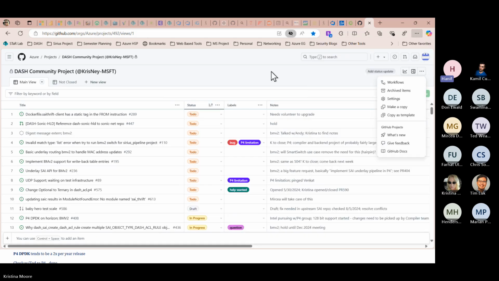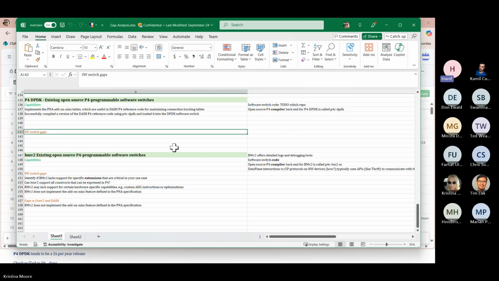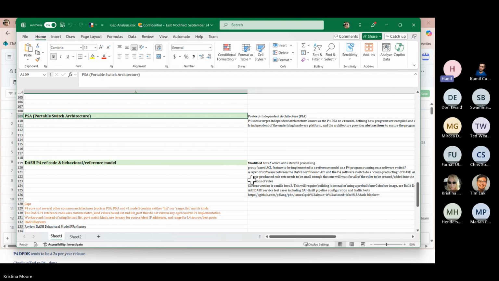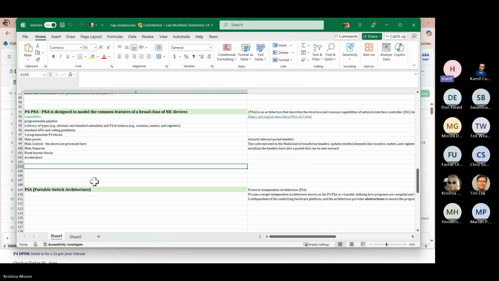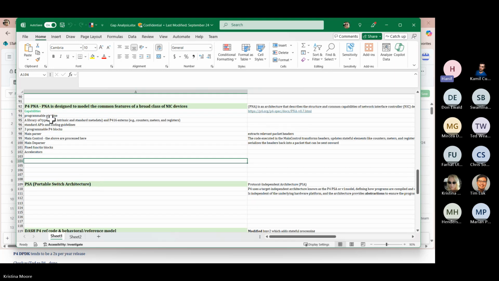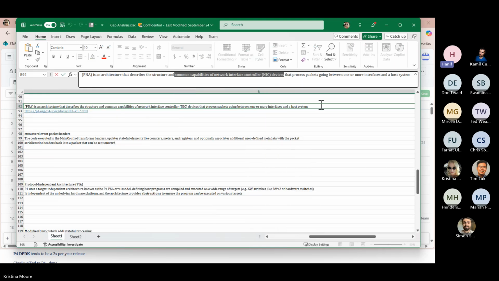Thanks for putting together this spreadsheet, and I was looking at it. Just a thought: we keep talking about, obviously, we started out with PSA, and we are doing switch gaps and BMV2 and so forth, right? Should we be talking about PNA, and instead of calling it switch gaps, maybe gaps to enable NIC or something like that? Although we started out with BMV2 and the PSA and switch, simulating the switch and so forth, we are moving towards something that is essentially a NIC, based on PNA architecture. And we should probably start thinking about what the NIC gaps are, as opposed to switch gaps, right?